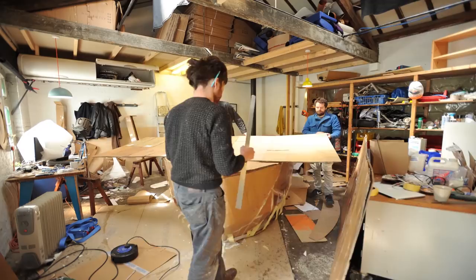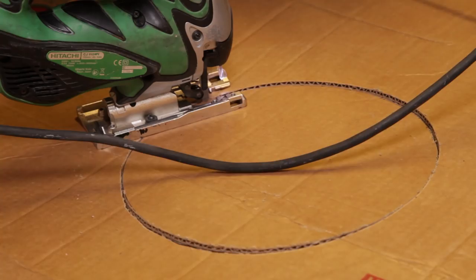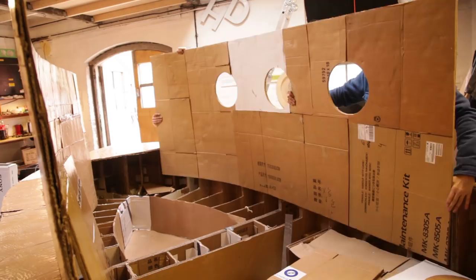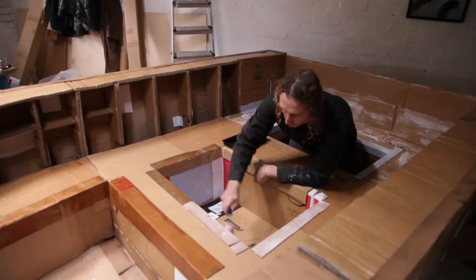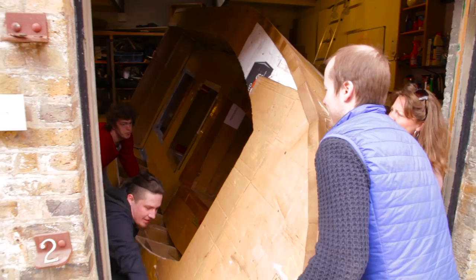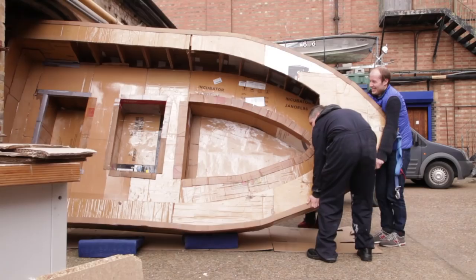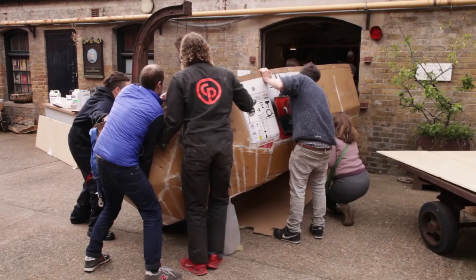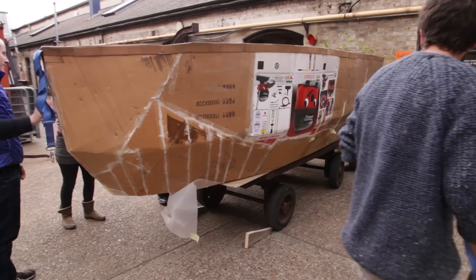Oh! The weather bodes well! Hello. Hi. Putting on the varnish. Great. Oh, that looks cute.